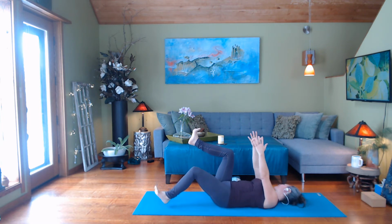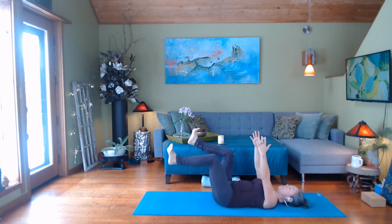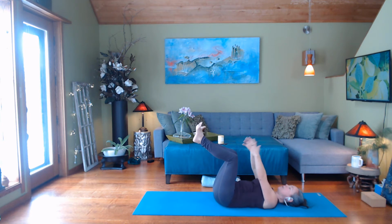We're really interested in what's happening in that low and mid abdomen. We want that to be doing the work. If you notice that your neck is doing the work, try rolling that head side to side, or maybe just don't go as far with the heel.